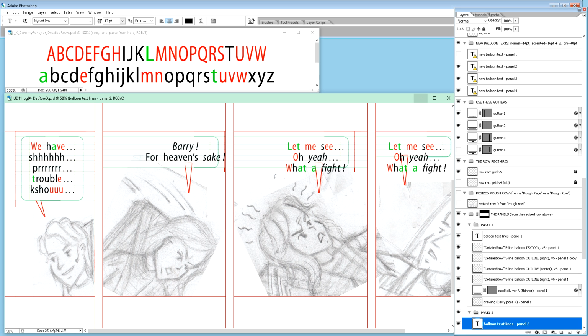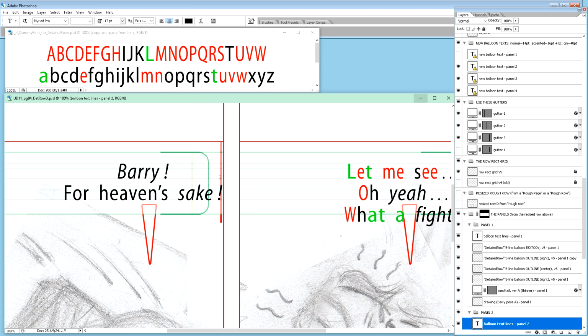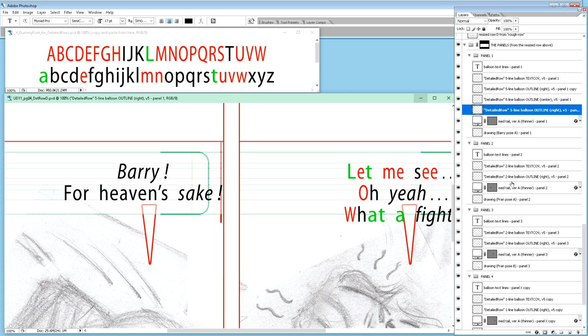And now what we want to do is, so this is going to be right aligned 1, and we're going to zoom in. We're going to adjust the balloon outline, the right one. Oh, we are on the wrong panel.